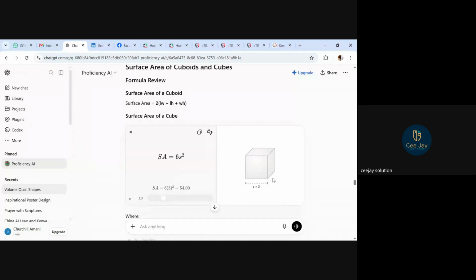For the east side, we said this is width, and height is from here to here. So we said width is 4. Height we said is 5. So 4 times 5 is 20 times 2, 40. So 48 plus 60 plus 40. How much does it give us? 148. So it gives us 148 centimeter square.